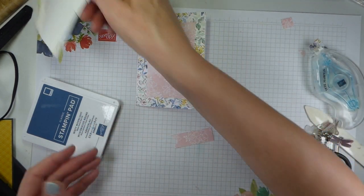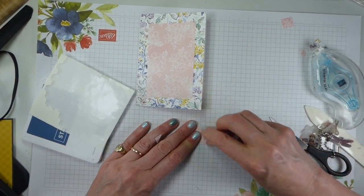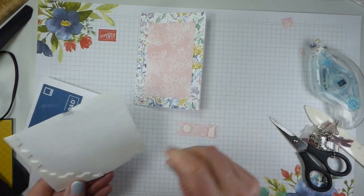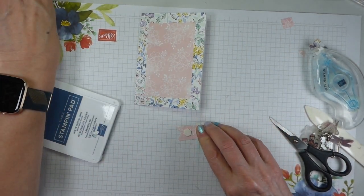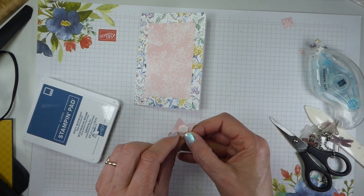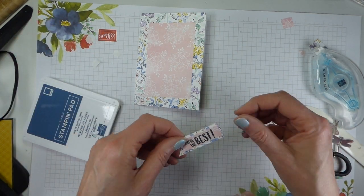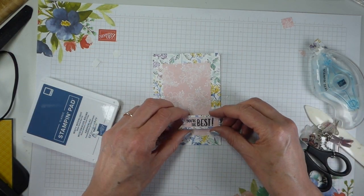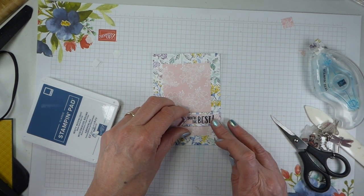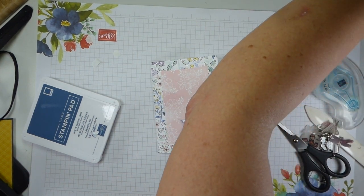And I'm going to put dimensionals on the back of that. I've got an end piece there, so I might as well use that for the end. And then, because this is just paper, I'm using a little bit more dimensional than I would normally use. If this was card, I wouldn't use 3, but paper is obviously less resilient. And then pop that so that it's lined up against the edge, and just pop that down. And then grab my lovely jewels.